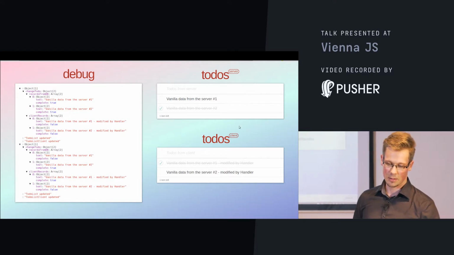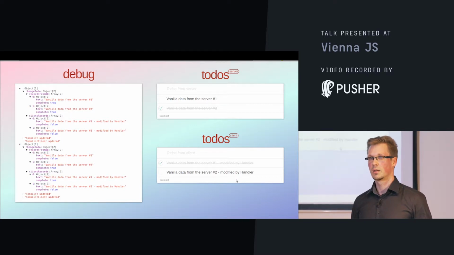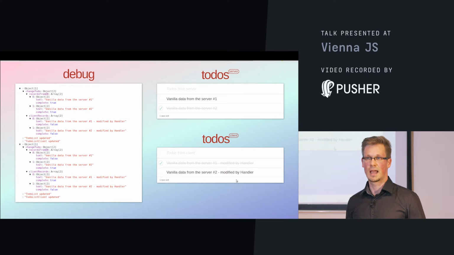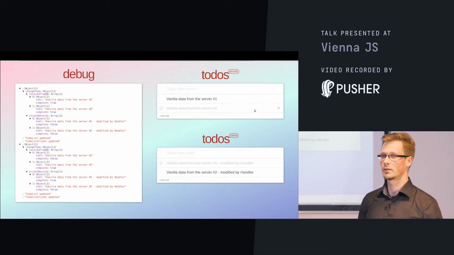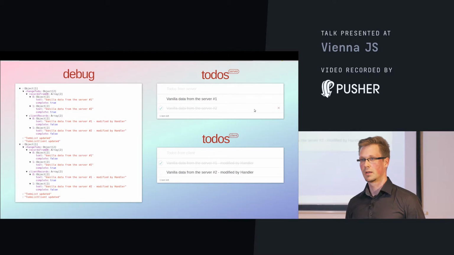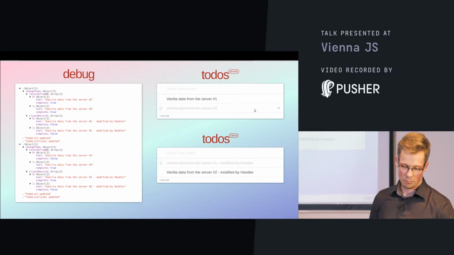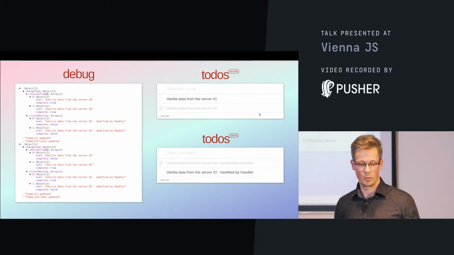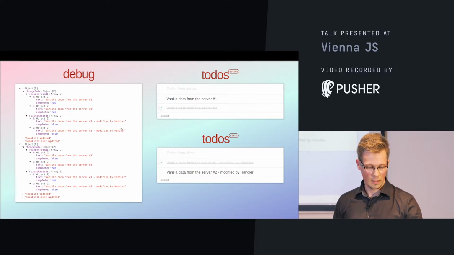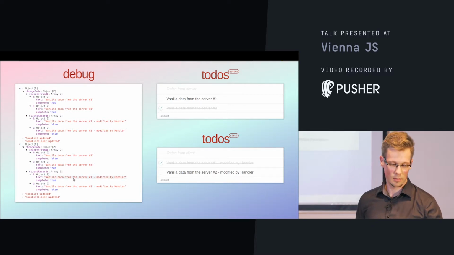And here I just did another box which contains no to-do item from the server, but they're processed by my own handler. And this gives you the power of processing first the data items of the server, discard them if you don't need them, and just use the processed ones. And you can do everything you would do with a normal field in a normal component with these ones. And I did debug output here, which just gives you a little idea of what's going on.